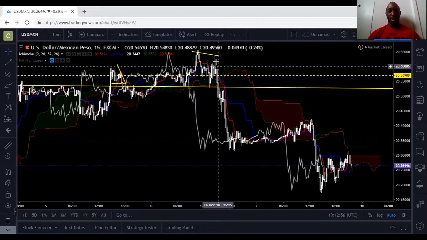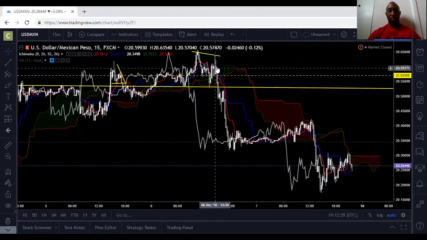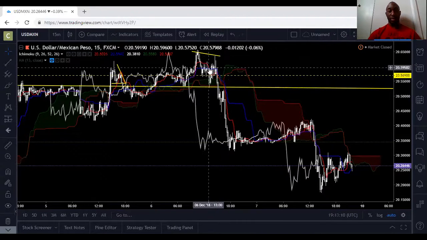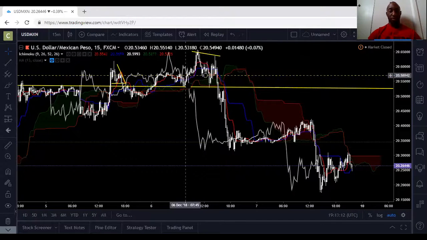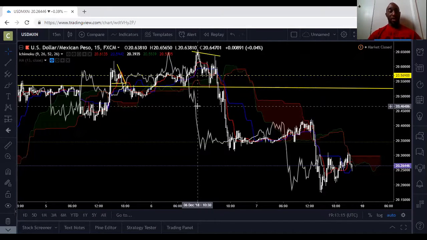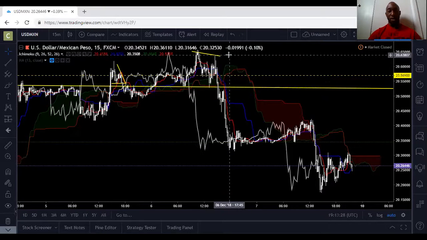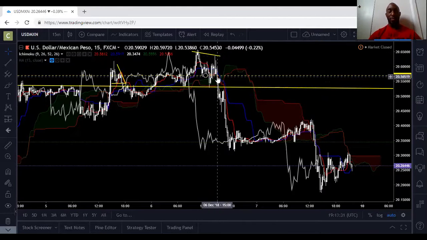It came down. I'm not going to enter here just because of that. I want to see it violate the Tenkan-sen and Kijun-sen. And I also want to see if my future cloud is bearish. And I got a bearish signal right here. I got the TK cross here. I have Chikou span breaking the cloud. So it's a strong indication that this is a double top. So once that double top has broken, I would have entered my trade right in here. And I would have put my stop loss somewhere in here. So keep it tight. Keep losses small, keep profits big.